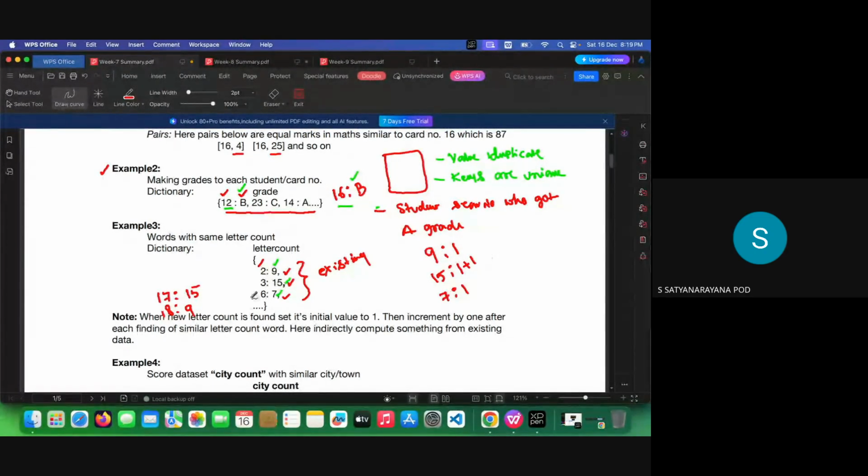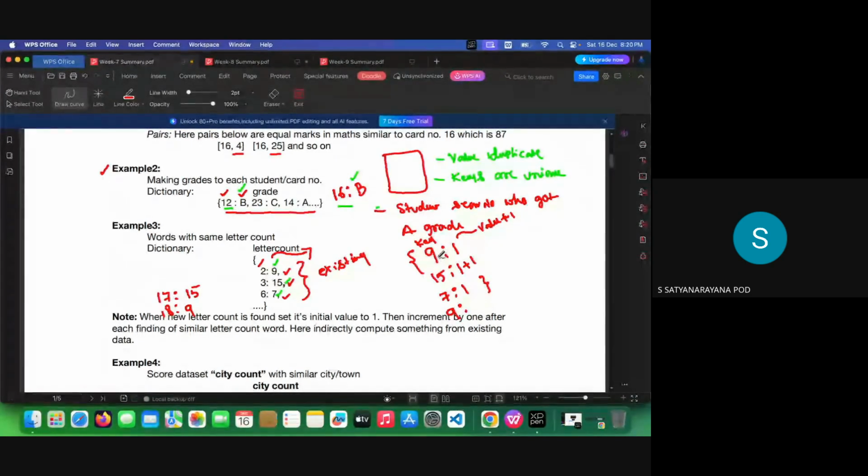Simple. So whatever values we have taken here, later you create another dictionary. This dictionary takes the values extracted from here as keys now, and the value is incremented by one. So for duplicate words with the same letter count, I mean duplicates in terms of similar word length, it will increment.